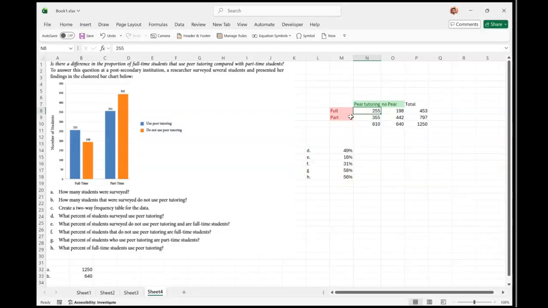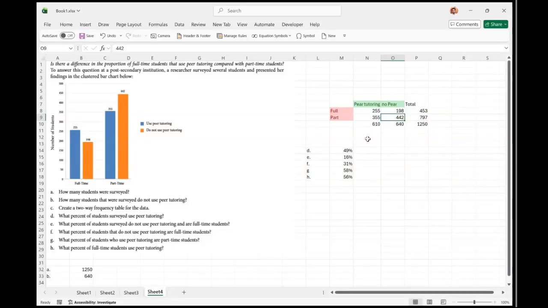Full-time and no peer tutoring is 198, I can clearly see 198. And part-time with peer tutoring is 355, part-time and no peer tutoring is 442. And this is how we created the table.